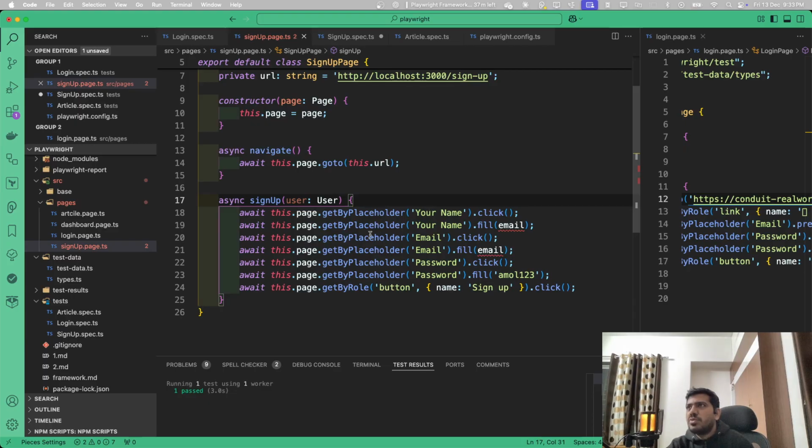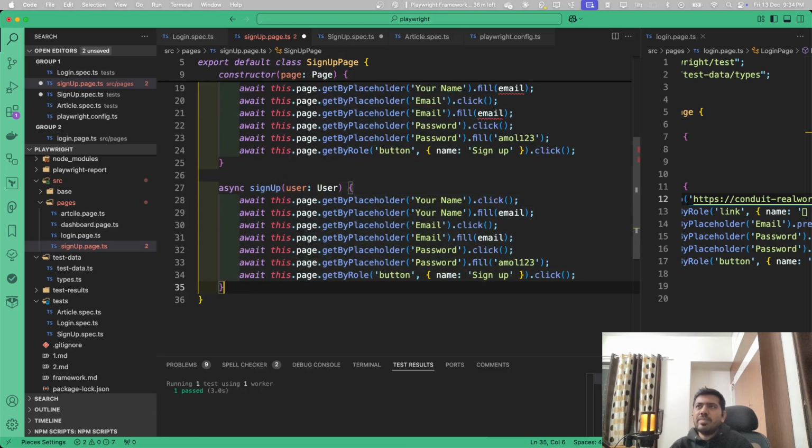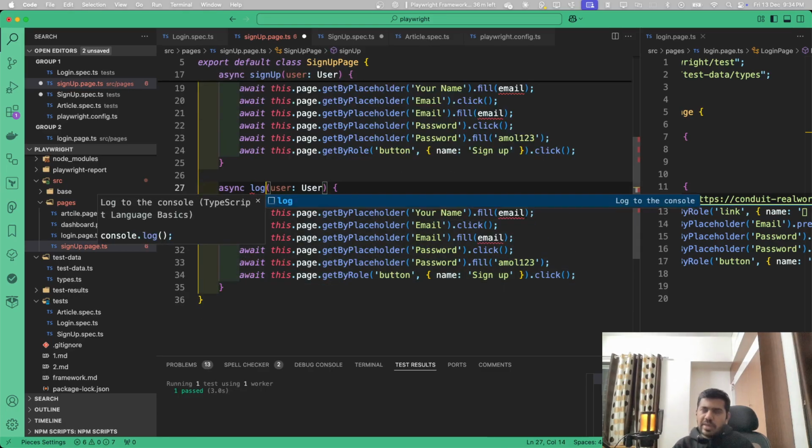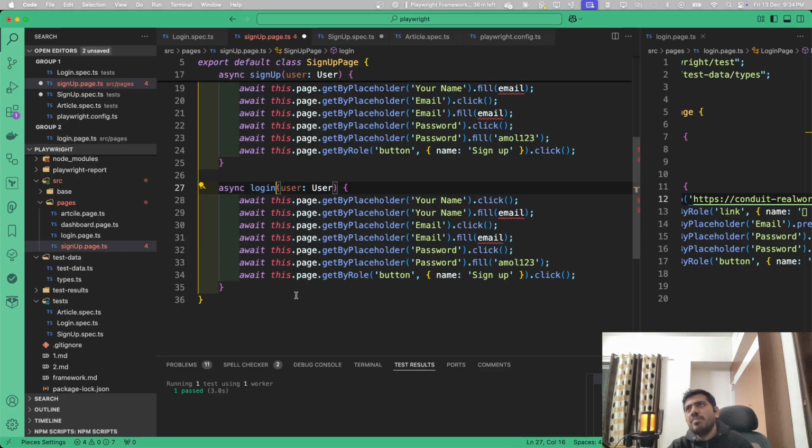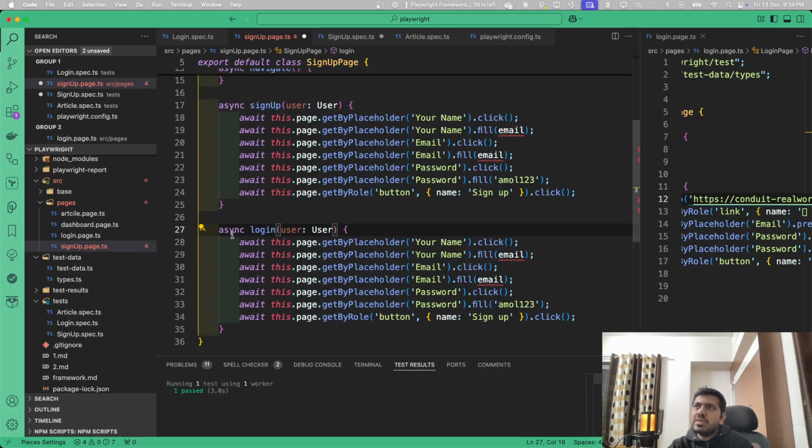Get by placeholder, email. But if you recall, I said that page object should be good, and most often sign up and login are part of a single page, and then I'm copying this over here. Then if there is another method, I'll be copying this locator over again in that method. Suppose I have another method called login. For now, it's a different method on a different page, so it will be a logically different page. But if I create another method, you see that I have duplication of the code in the page object model, at least for the locator identification.